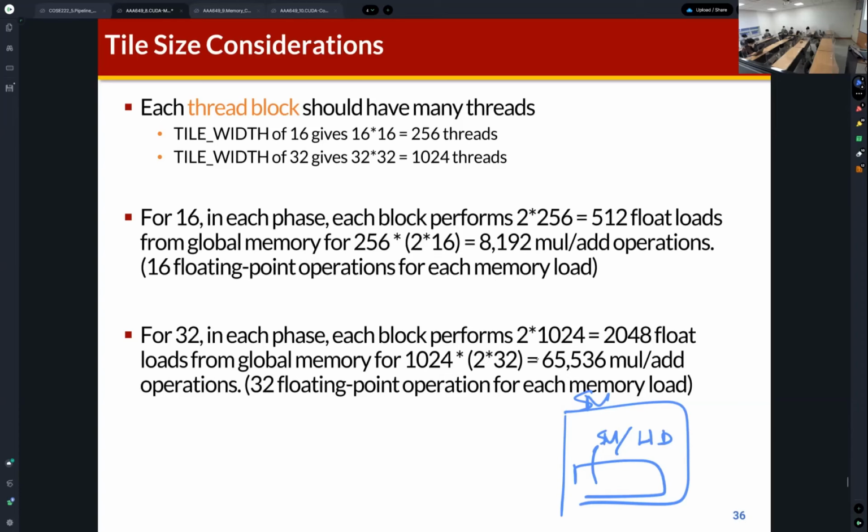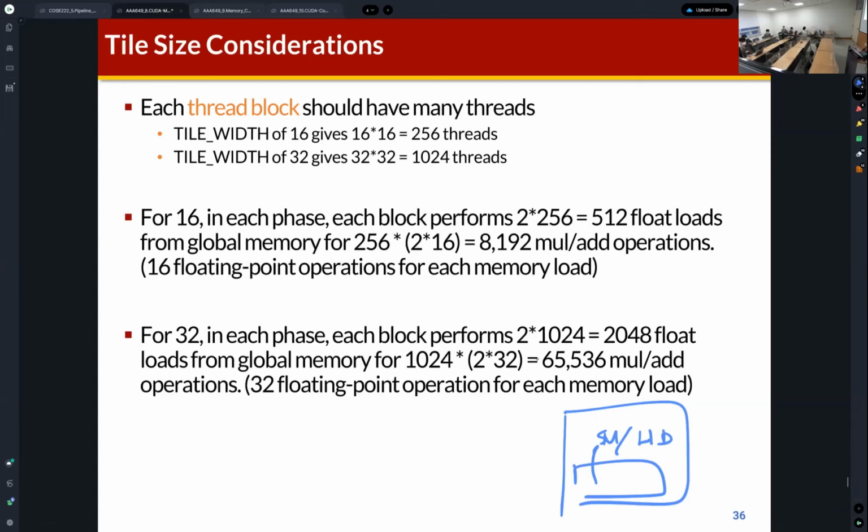In the Fermi architecture, the size of the shared memory plus level 1 data cache is 64 kilobytes. Now we can adjust the size of the shared memory or level 1 data cache inside of the SM. So the size of the shared memory is limited.